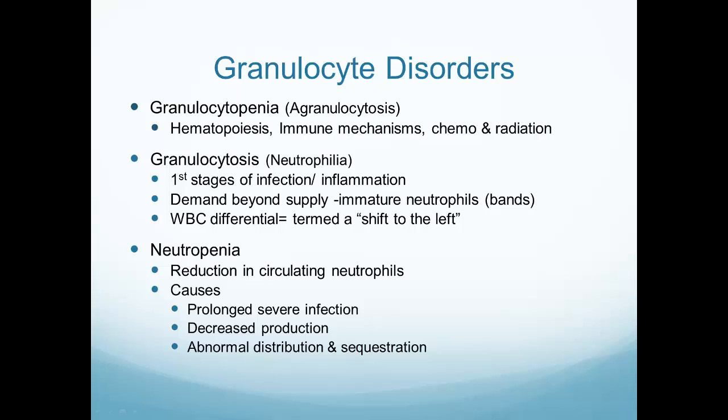Granulocytes are another part of our immune response, and we can see a decrease in our granulocytes when the patient has an immune mechanism or response, or chemotherapy or radiation, that's destroying those granulocytes. On the other hand, we can see an increase in the amount of granulocytes we have in the beginning parts of infection or inflammation. Neutropenia, a decrease in neutrophils, another type of white blood cell, can also occur in situations where the patient has a chronic infection and we're chronically using up those neutrophils.